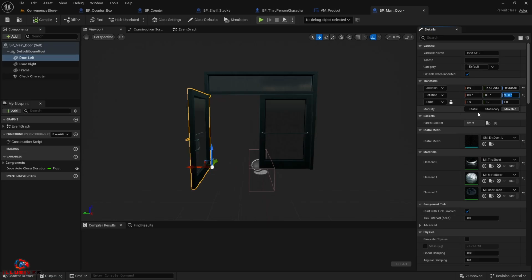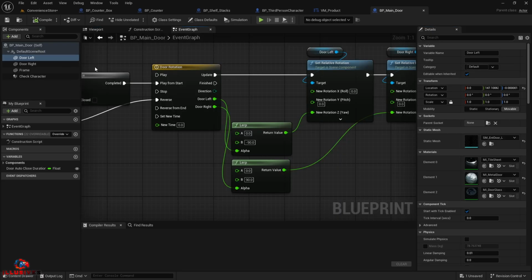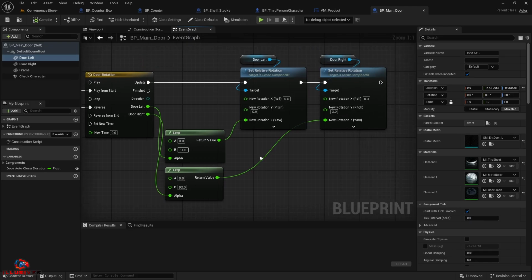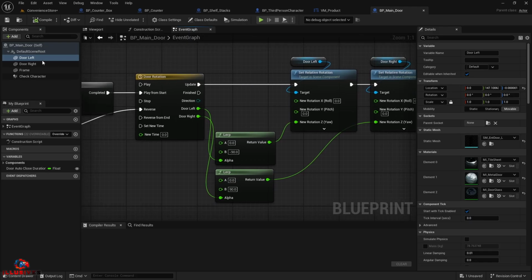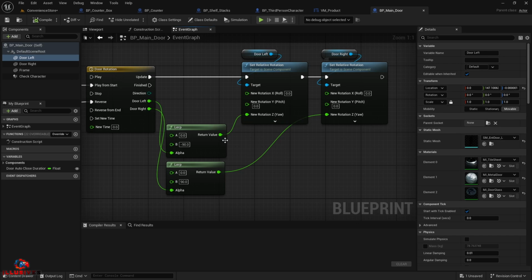If you give plus 90, you can see it is opening this way. So you can decide which direction you want your door part to rotate. Based on that, we saw that minus 90 is for the left and I found that plus 90 is for the right. I gave this value, and from this we set relative location. Only for the z-axis we are assigning the value.